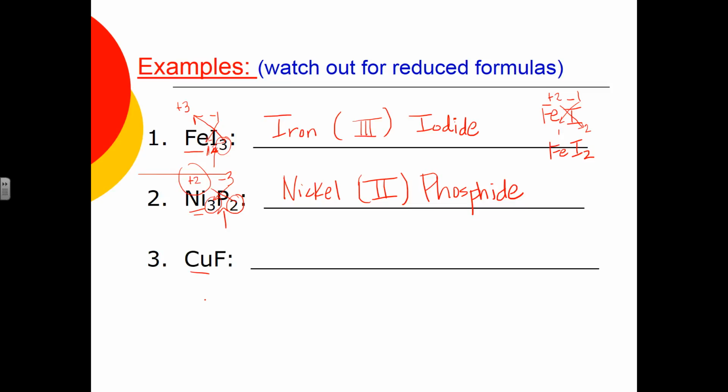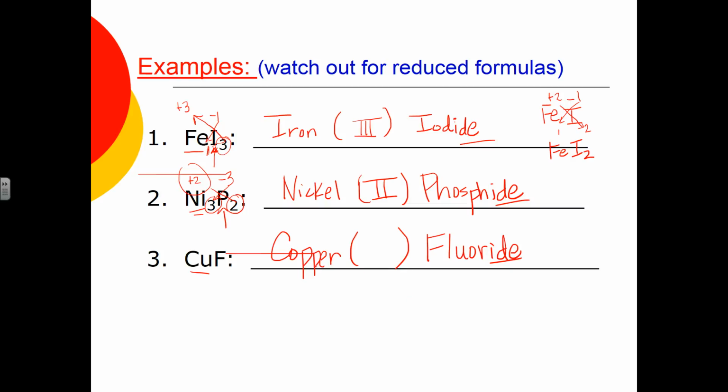Again, copper is multivalent because he's a transition metal, so this is going to have a Roman numeral, but we still name the full name of the metal, copper. I'm going to put my parentheses where a Roman numeral is going to go in a second. And then fluorine changes to fluoride, F-L-U-O-R-I-D-E. All of these end in "ide," so keep that in mind too.